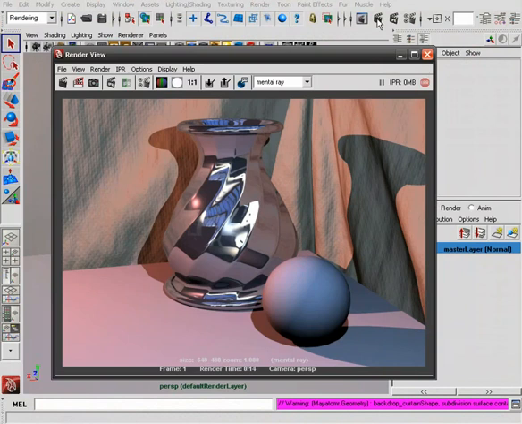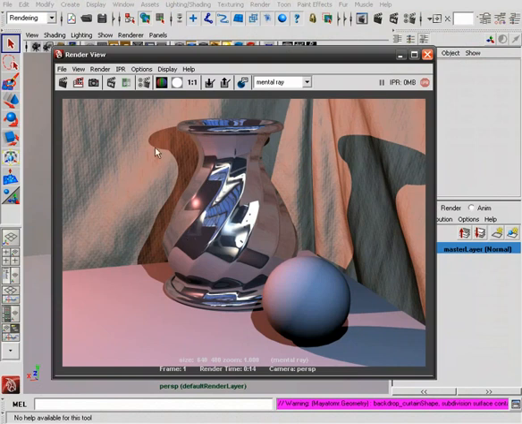Now to take a look at what we're going to be rendering out, let's take a quick render. And you'll see in this image we actually have two different lights set up. One is a light that has a little bit more of a red color to it, and the other is one that has a little bit more of a blue color to it. A lot of times when it comes to compositing some of these layers back together, one thing that is very useful is the ability to isolate lights on a per pass basis.